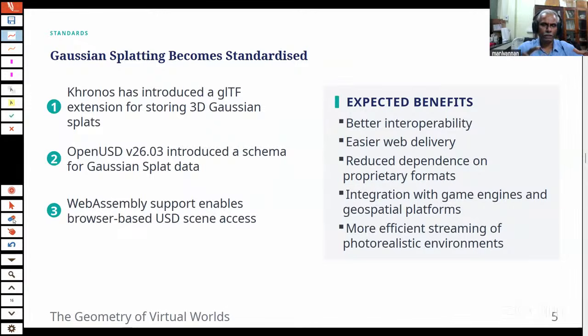USD is a unified scene description that is being brought to the industry standards. So this is all for better interoperability, easier web delivery, reduced dependence on proprietary formats, and all such advantages, without giving up the photorealistic advantages.